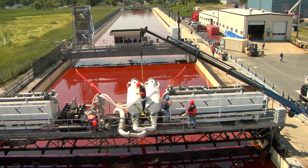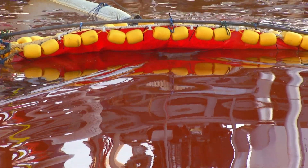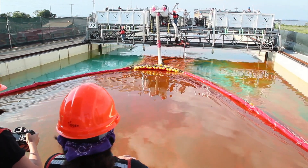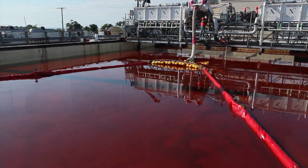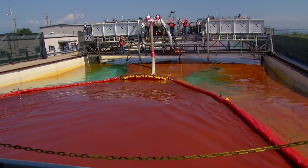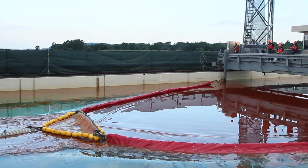It did exactly what it was supposed to. It pulled it perfectly — I was impressed, even myself, and that's tough to do. The number I got on my last optimization run last night was 96.5% oil-to-water ratio, which is pretty phenomenal for a system that uses no mechanical means to separate water. It's a long, long climb to go against the naysayers and just keep plowing forward. People are watching — all of industry has their eyes on it. I could be in 40-foot seas and it will work. That's what it's designed to do. We're going to have to look at what we've done and they're going to have to say: this is very different, but it works.